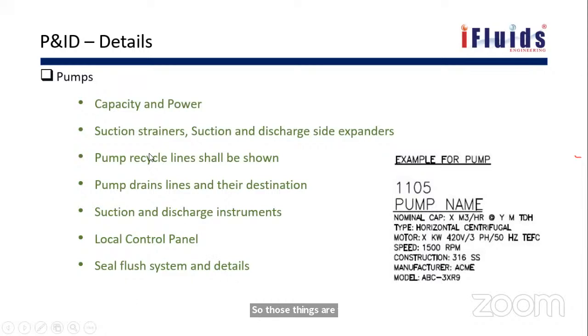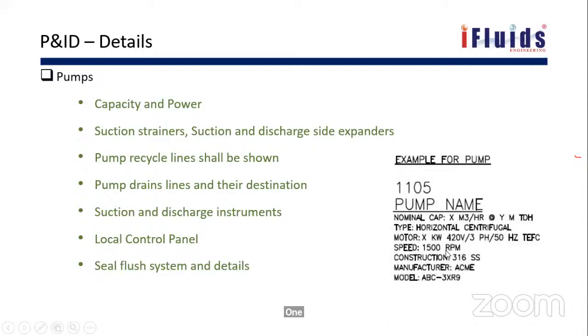And then similarly, for the pump there will also be a seal system and a flush system. A lubrication system will be there for the rotating shaft section, and then the seal system to avoid leakages. So for the pump, the tag number will be displayed in the P&ID with the capacity, like 100 meter cube per hour, 1000 meter cube per hour. And then whether it is a horizontal type of pump, like horizontal centrifugal or multi-stage vertical, all those details will be captured. And then the motor kilowatt, the motor ratings, will be there. And then the speed, 1500 RPM or 3000. There are two RPMs, one is 1500 and the other is 3000.